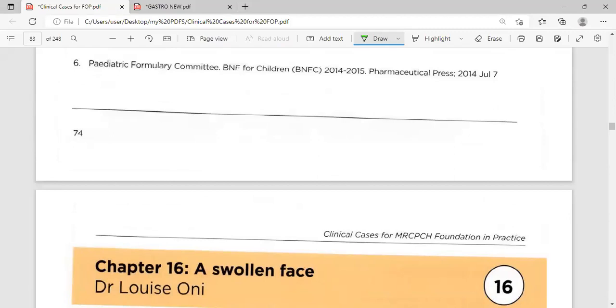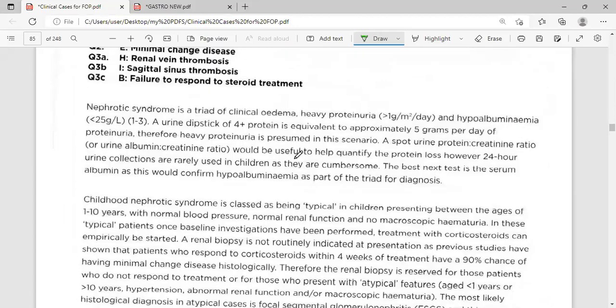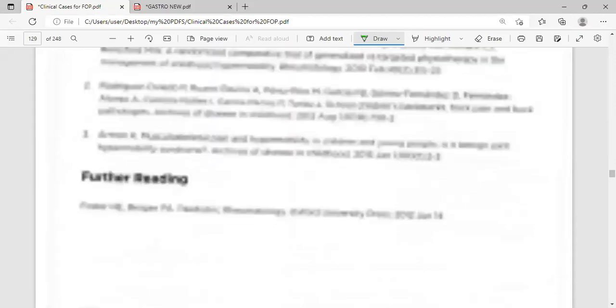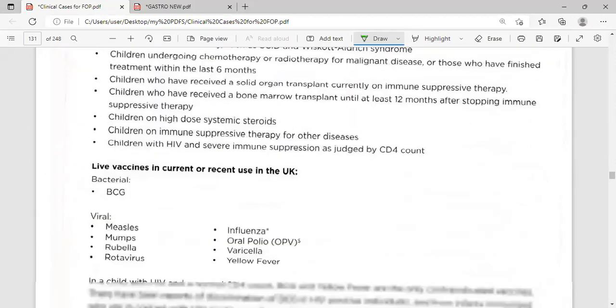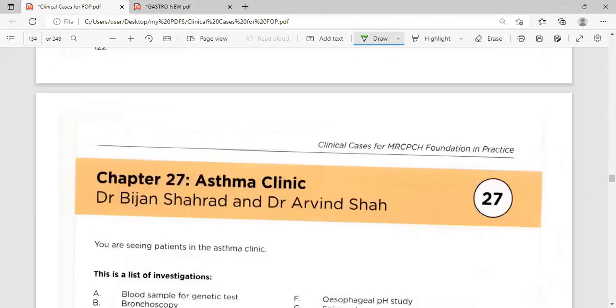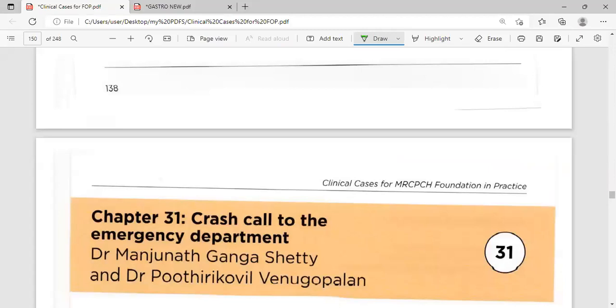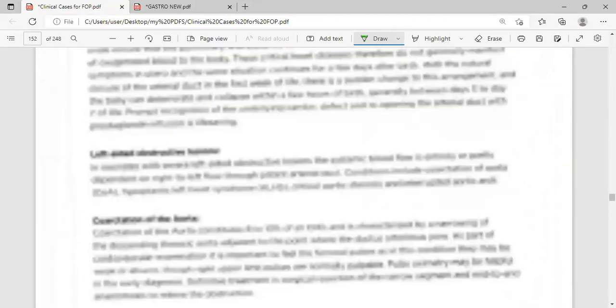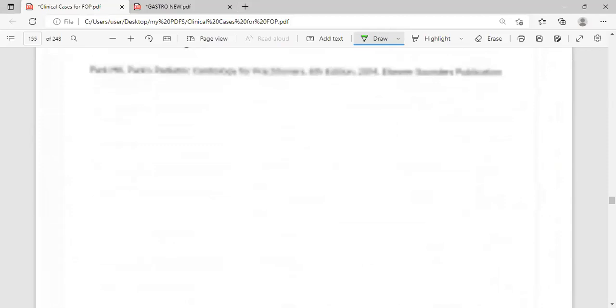Now let us move on to our next case. It is already more than 1 hour. Next case is case number 37 and case number 50. We'll go to 37. I think case number 36 is a hepato case. Since we have not studied hepato in class, I didn't want to take that.